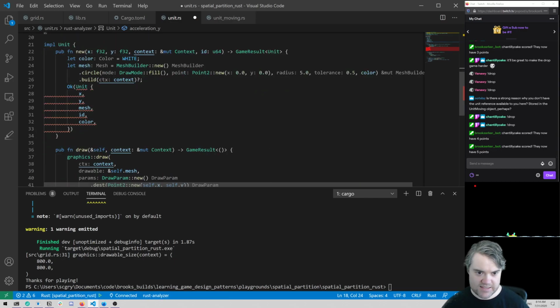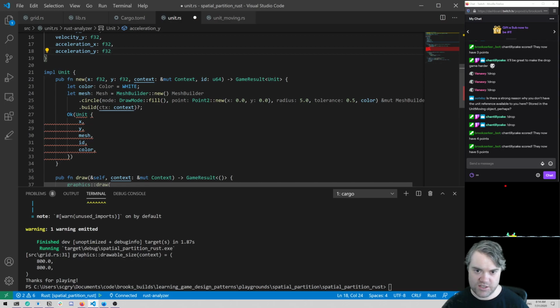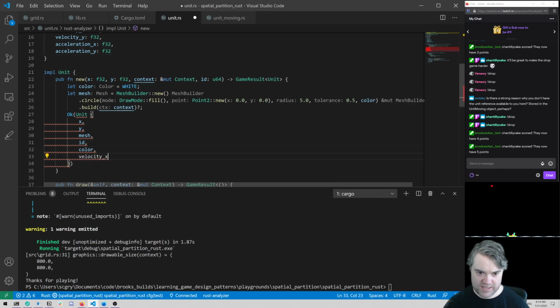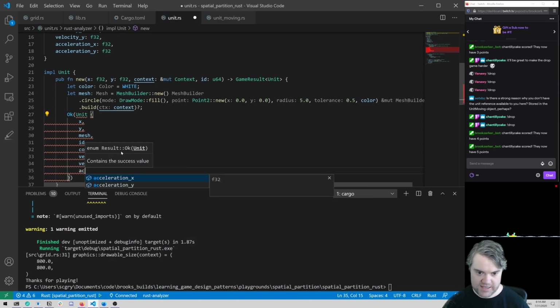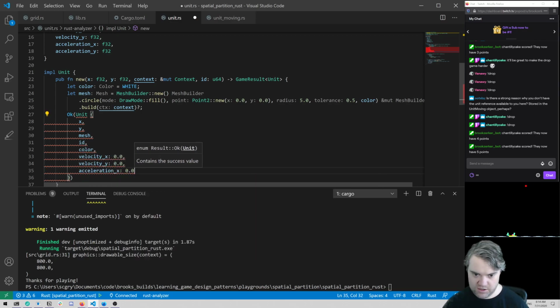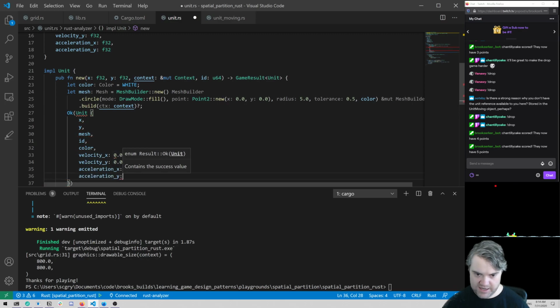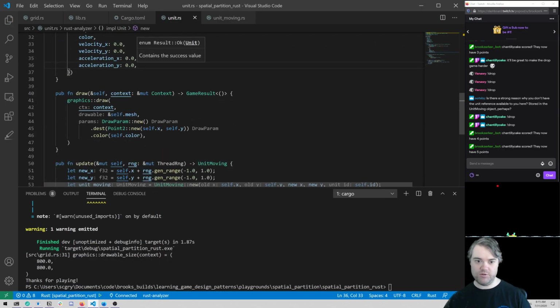So if I do that, you all are starting as zeros. So if I just do velocity x, 0.0, velocity y, 0.0, acceleration x is 0.0, acceleration y is 0.0. Okay, so starting you all off with no movement whatsoever.